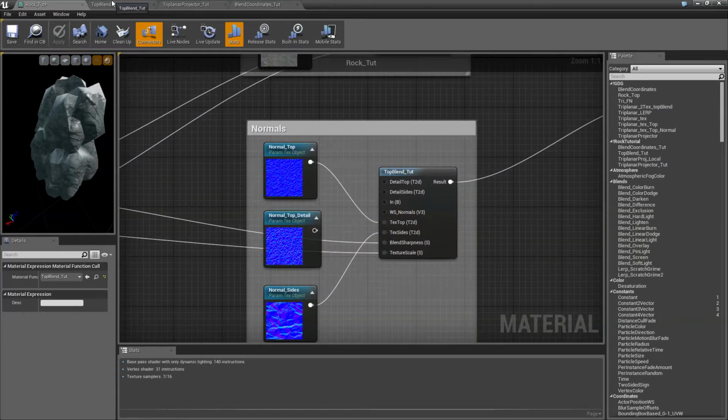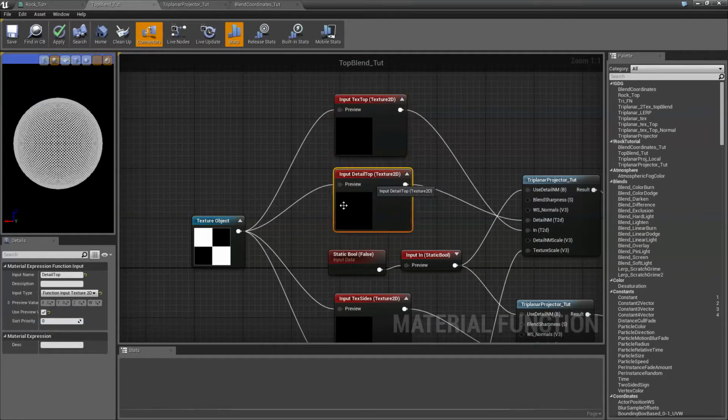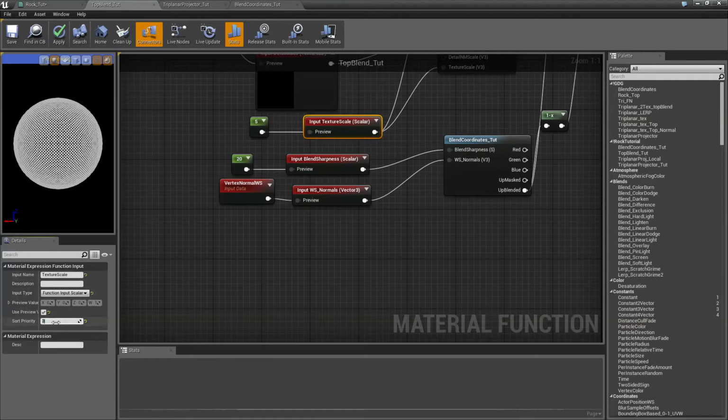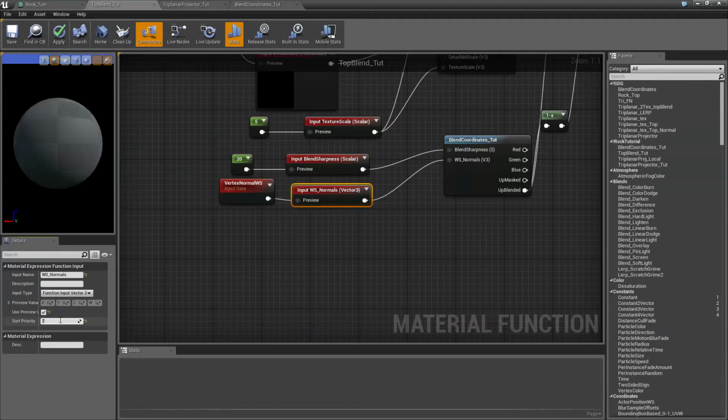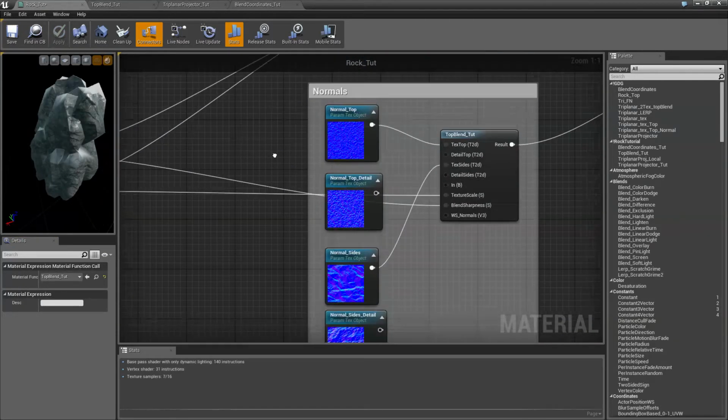We do need to clean these up so that they are in order. Let me go ahead and start with the top blend. 0. It should be 1, 2, okay, so everything's a little easier to see.